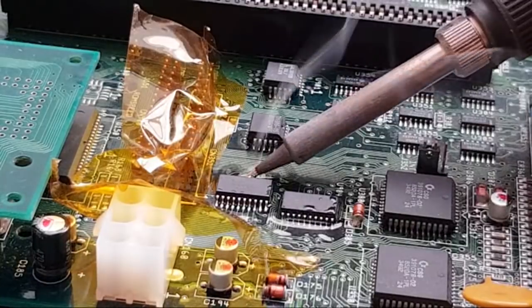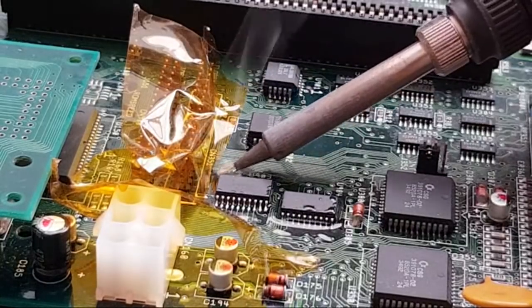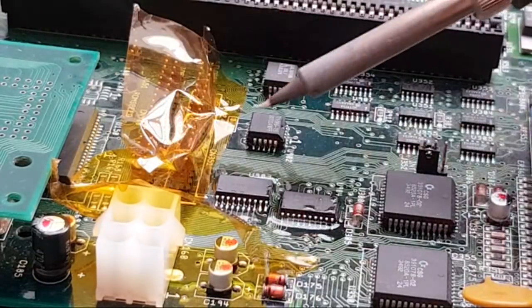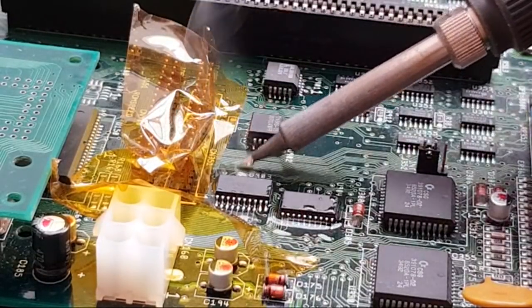ZX Kim is kindly manufacturing me a fan thing for this, actually, like a flux fume extractor. So that's going to be amazing.